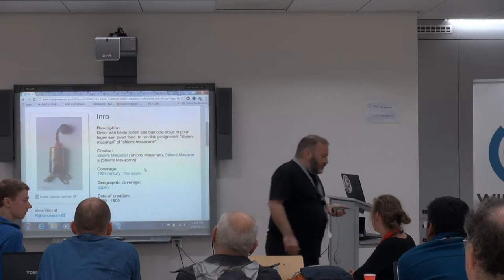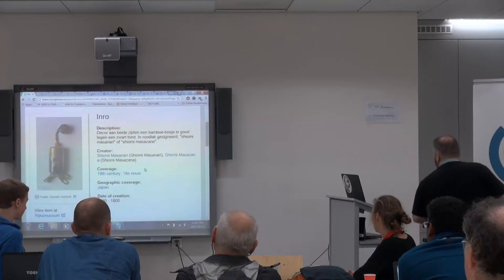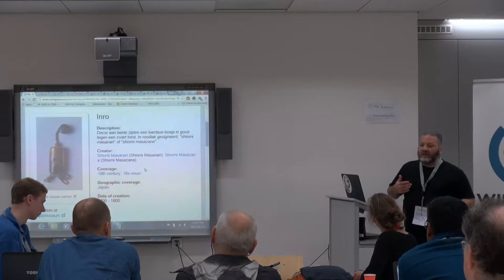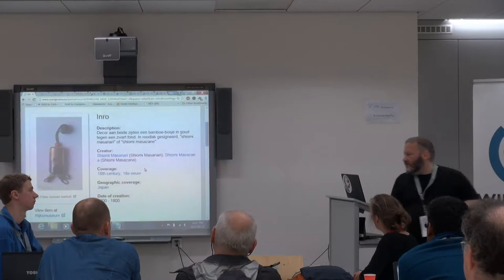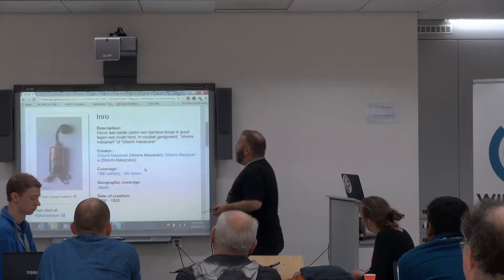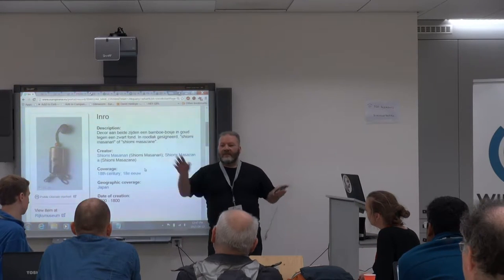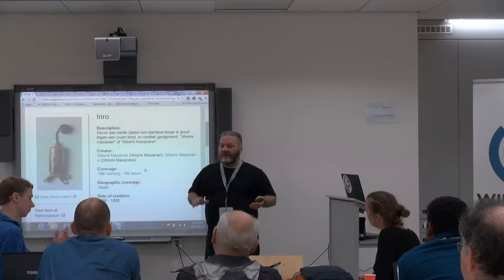What the tool helps you to do is, instead of doing all of this copying and pasting, it allows you to make one mapping. So you can make a mapping that, I'm going to use the artwork template of Wikimedia Commons. How many here know the artwork template of Wikimedia Commons? How many of you know that Wikimedia Commons has something called templates?